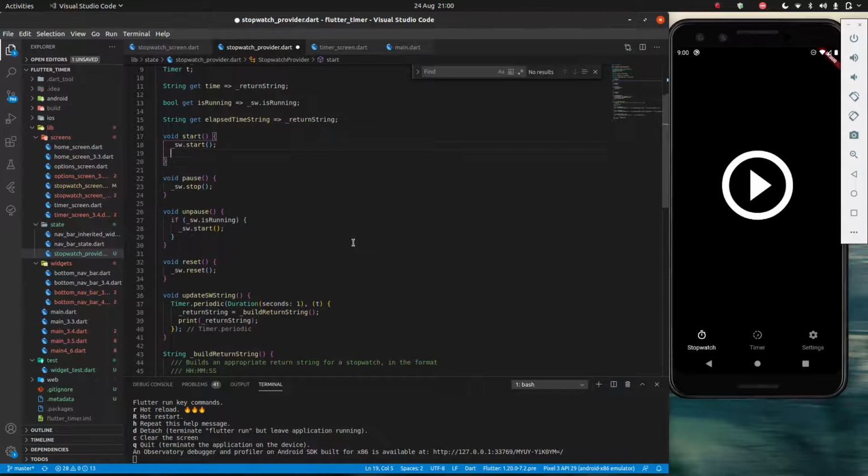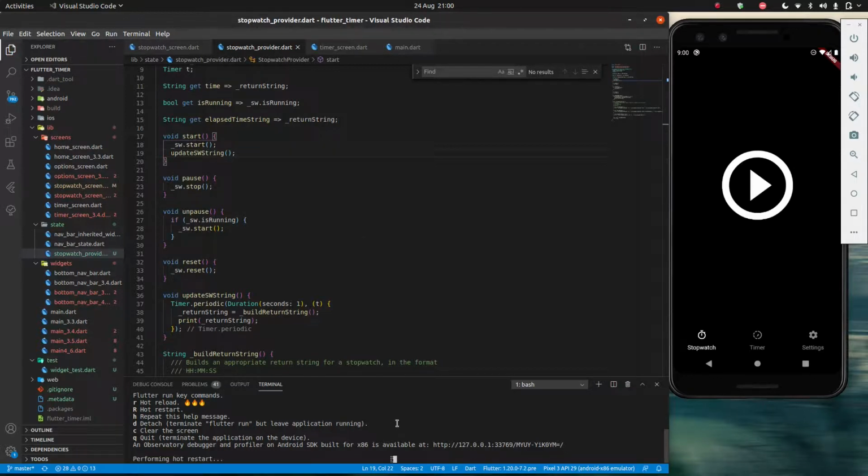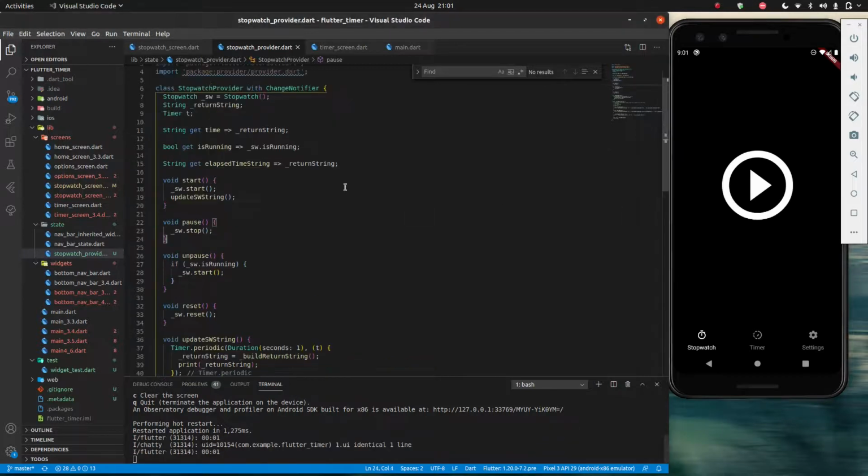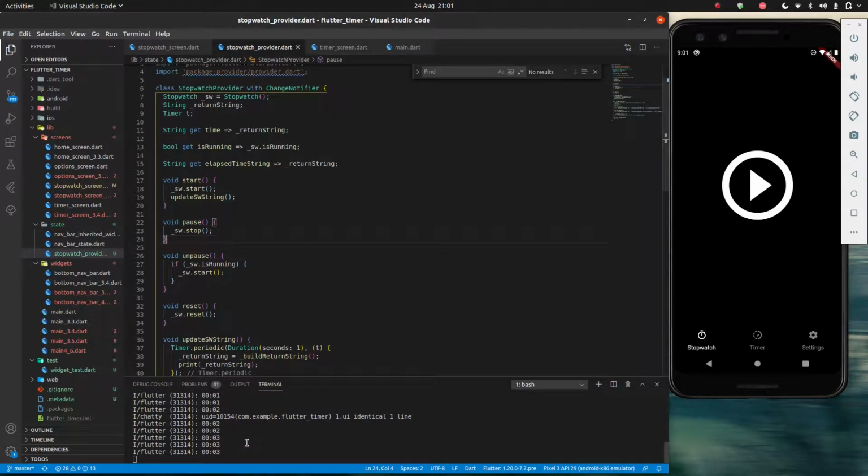So I'm going to say updateStopwatchString here, like this, save and refresh. And even when I do that, it's still not going to do anything. But notice now we can see it working here, but I'm not seeing anything different. I'm going to restart it because I don't want this to keep going.